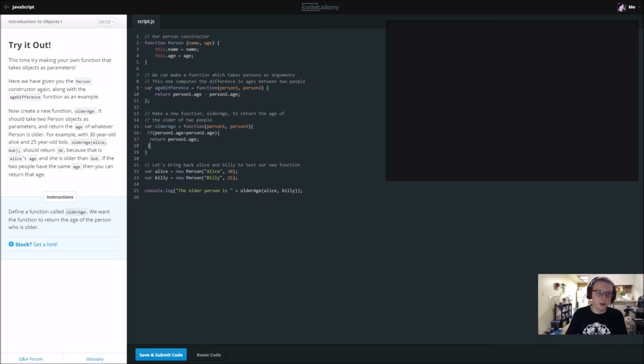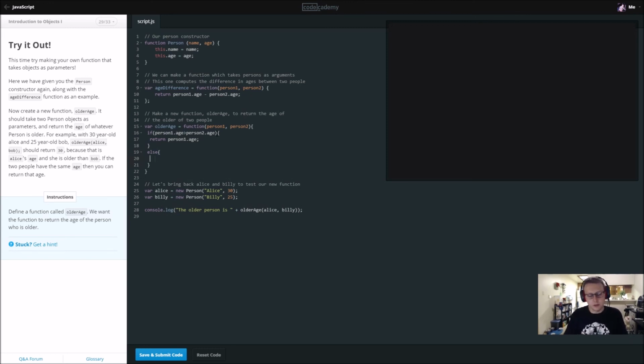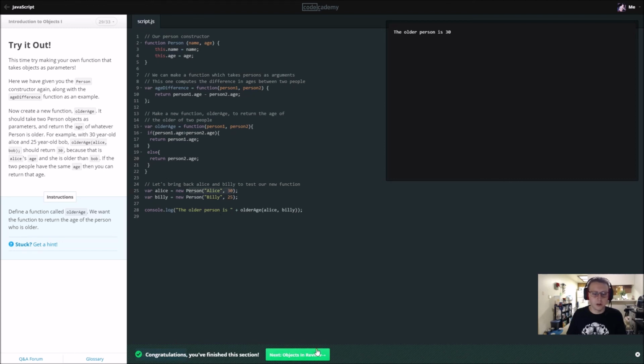Else return, we don't need else, because in this case there's only 2 options, and we've already compared 1, so person 2 by default is greater. We want to return person2.age. Bam! So the older person is 30 in this case. Nice.